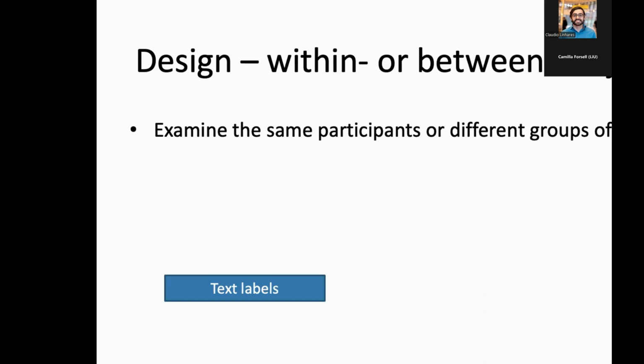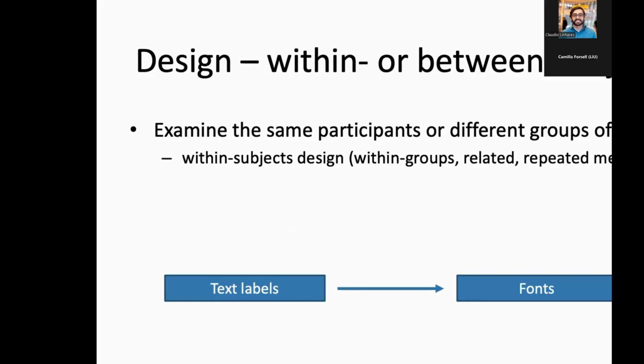And then we also need to think about if we have 1 or 2 groups, how are we going to sort of allocate them to the things that they are actually going to do? We talk about within subjects design, and that means that all participants are examining the same things. They are looking into the dependent variable, and we sort of collect responses for all of them.